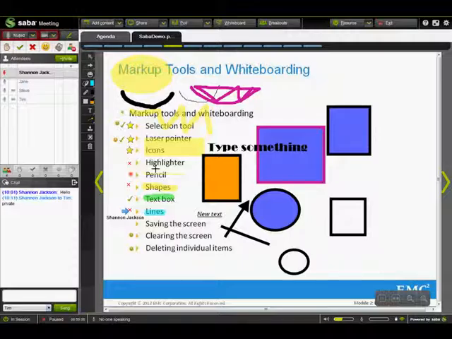Students should be encouraged to take their own screen captures, not to use the Save utility, as there is no way to grab it from the agenda at the end. This button here will actually clear the entire screen. I'm not going to select that one just yet, as I would like to first show you how to delete selected shapes. So in order to delete selected shapes, I have to choose my selection tool. I'm going to individually select the item that I want, and you can see that the trash icon has now been highlighted. So I can click and delete one by one.